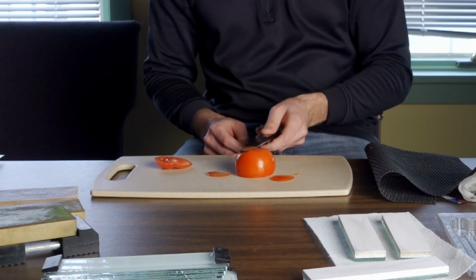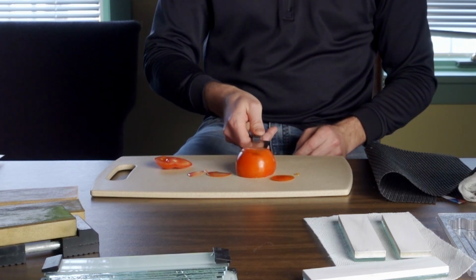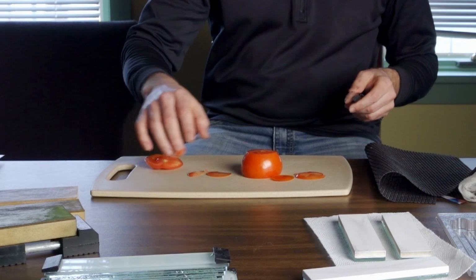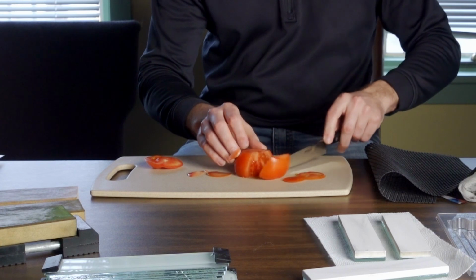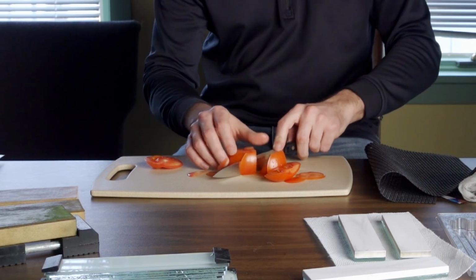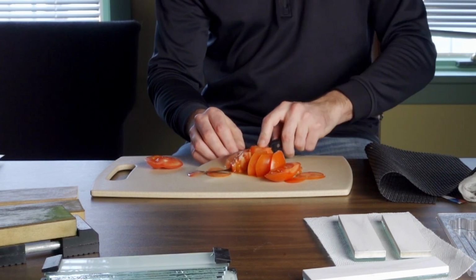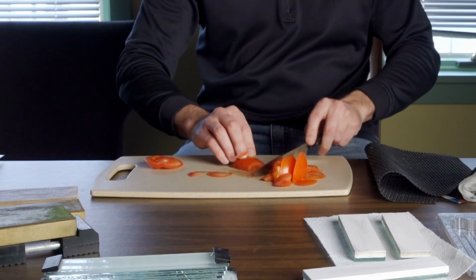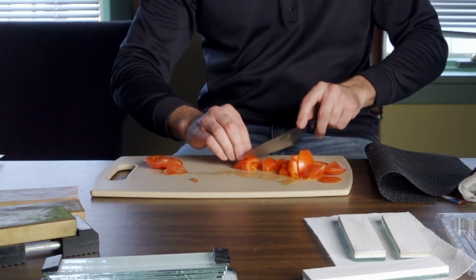This means your knife is sharp to cut like this in ways, but it's not, in my opinion, the ultimate sharpness test. But it's kind of fun to do, and you see a lot of people do it. But what I want to know as a cook is how does it cut through the actual tomato, not just trying to do that. That's very nice. It's got a smooth, very nice cut. Yeah, with all that stropping and that 30,000 grit, you end up just getting a very fine edge, as you would expect. But yeah, it's nice.